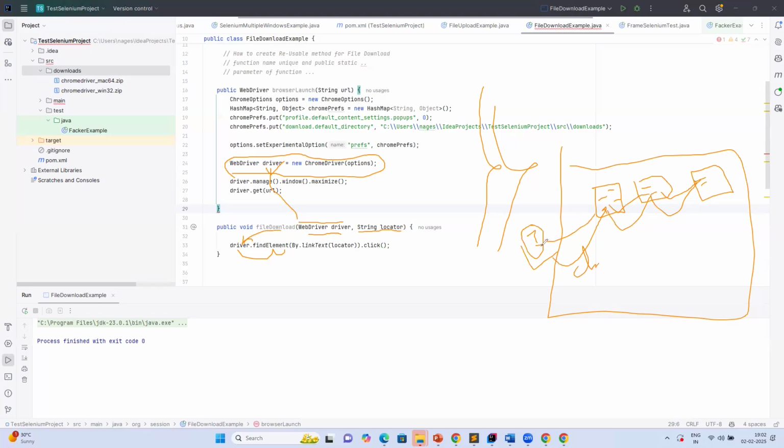All the execution will be driven in a single instance, which means we need to maintain a single browser instance throughout. Then we need to pass the driver object within the constructor.